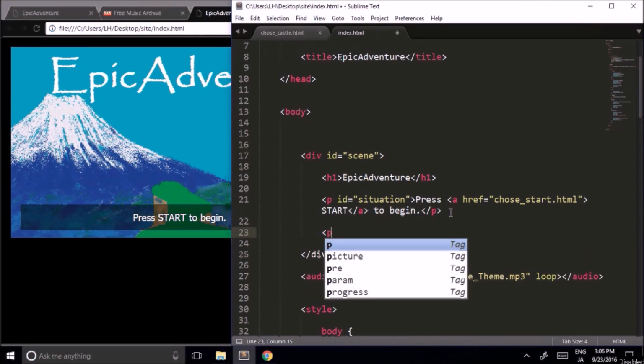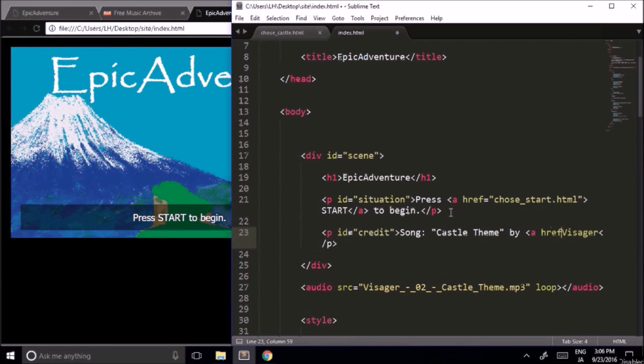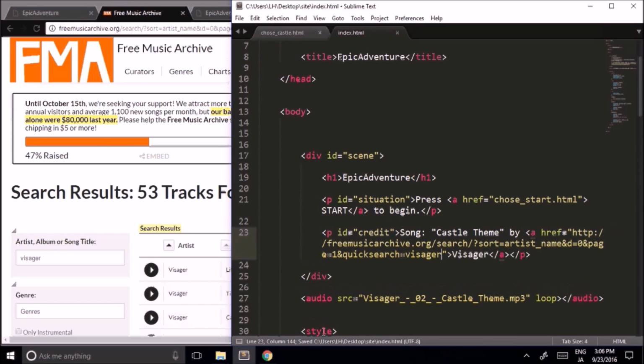So we'll add a paragraph, we'll give it the ID credit, and we'll say song, castle theme by Visager. And maybe we can make Visager, the word, a link to the page where we found the song. That would be nice. Here it is. I'll just paste all that in there.